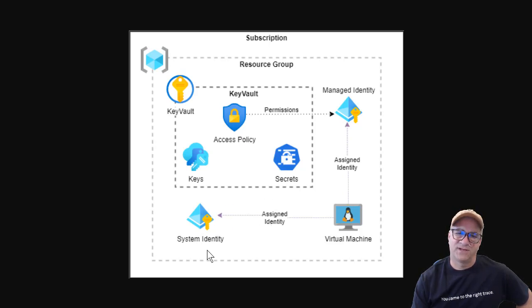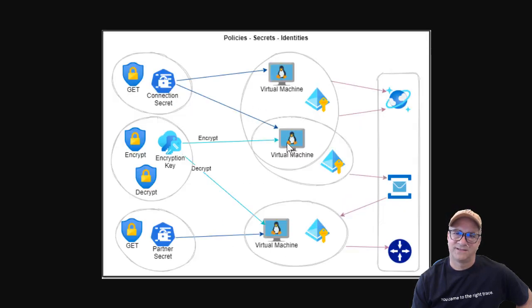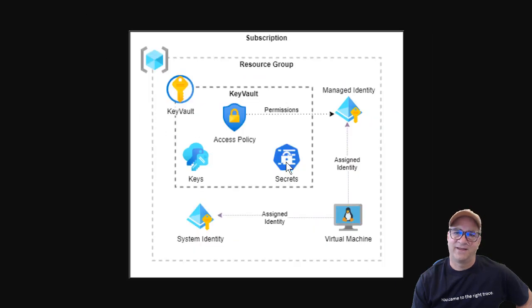There's also, pretty much always, another identity for a virtual machine, and that's the system identity. So in this case, we actually gave 2 identities to this virtual machine, which here you can see has 2 identities. Actually, it would have 3. It would probably have a system identity as well. And so the idea here is that we can give the identities access to different secrets. We can get more fine-grained control over access to those secrets or resources for that machine. And again here, these could be encryption keys or secrets.